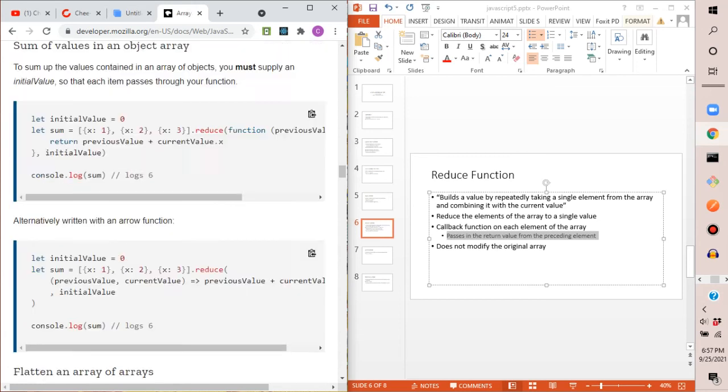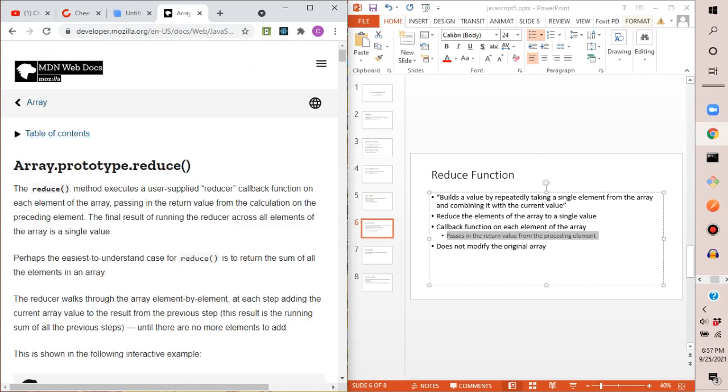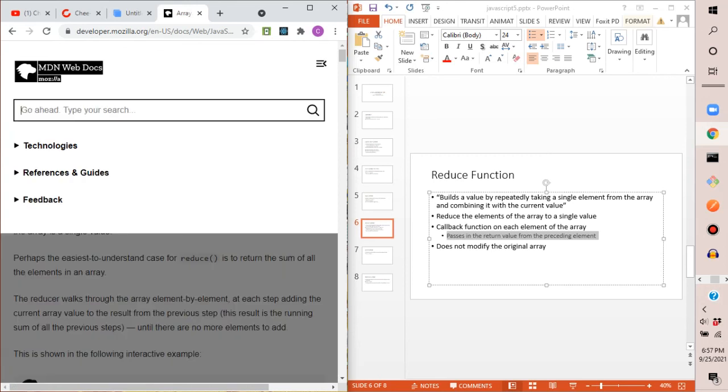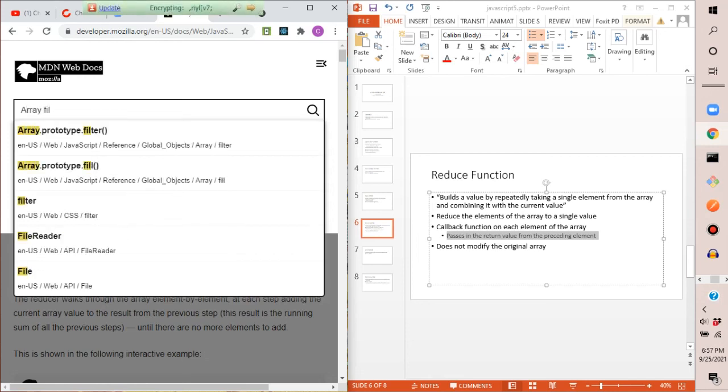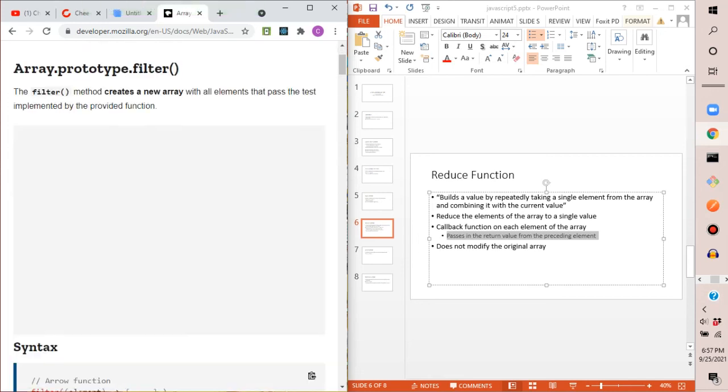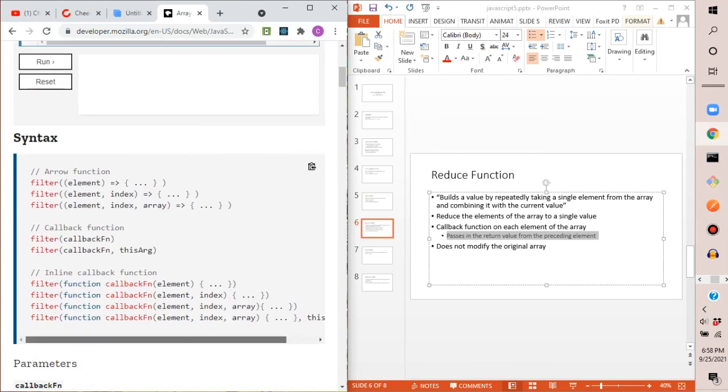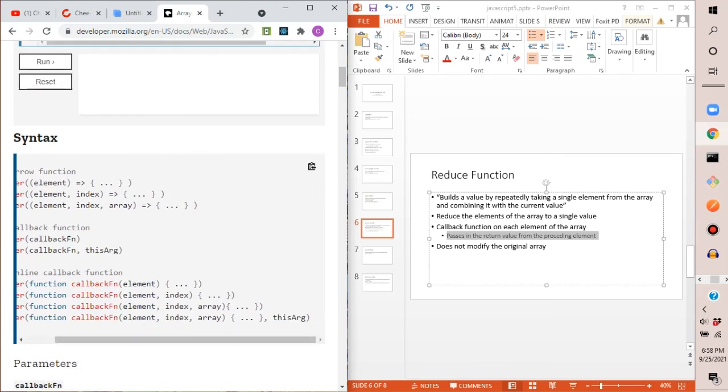Because, just for clarity's sake, if we do filter, array filter, see, these also have optional arguments: element, index, array, this argument, which is the context of this in JavaScript.